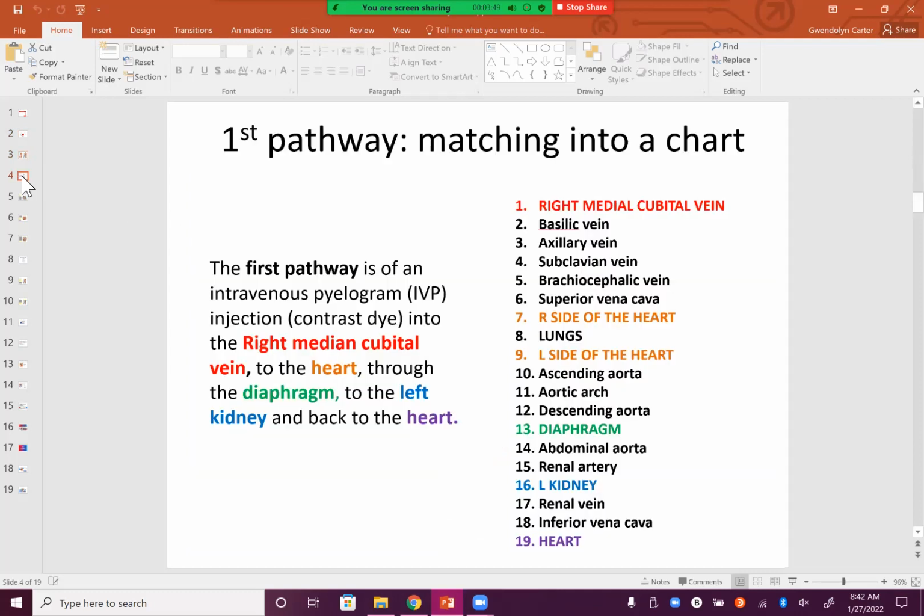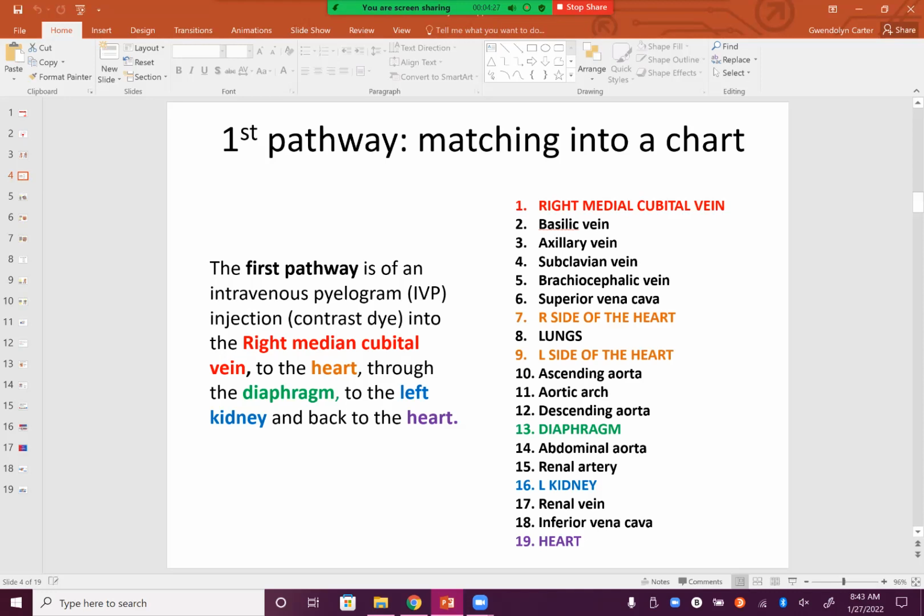So for the first pathway, you will have a chart just like the practice chart that is under your vessels exam stuff. It'll look exactly the same, except you'll also have the word bank with the letters, so you don't have to spell anything, just put the A, B, C, D, or E. For this first pathway, you don't have to know what this type of injection is, but you are going to follow this pathway. All the things that are in all caps and in color will already be on your pathway, and so you're just filling in the gaps.